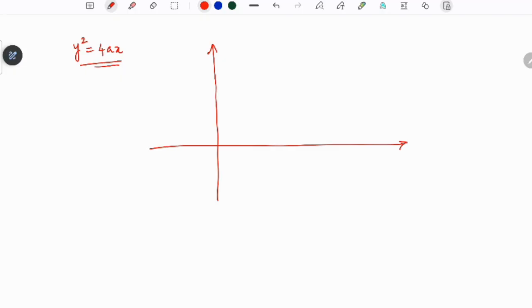Let's understand y square is equal to 4x a little bit in detail. Once we understand this concept, afterwards we can solve problems very easily. Let's talk about a greater than 0. We have seen this many times. So tangent at vertex would be the y-axis, that is x equal to 0. Axis will be the x-axis, y is equal to 0.